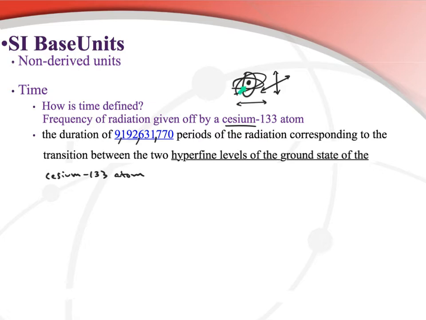So this doesn't change. That's why they picked this, because it's consistent, that no matter what, even if something else changes in relativity with space and time, we can still count how many times this thing vibrates and define that as 1 second. So that's how they defined what time is. It's kind of cool. They used an atom and talked about how much it's vibrating, and how many times it vibrates in a particular set amount of time is what 1 second is. So that's what time became.